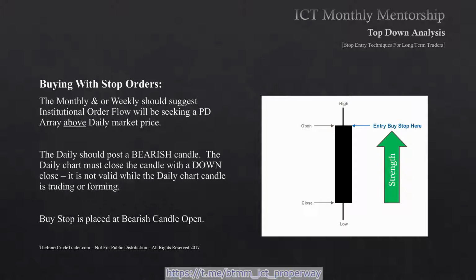And it gives you an opportunity to get basically the averaged-in same cost for that long price. Then you hold it for the remaining portion of your trade. And you can do this every single time there's a new down candle that you enter on a buy stop at the opening price. It's the same concept as going forward every single time until you reach that monthly and or weekly PD array in the form of a premium market.